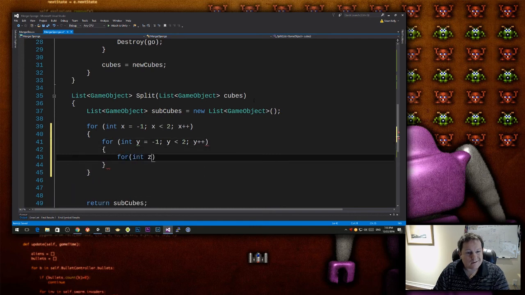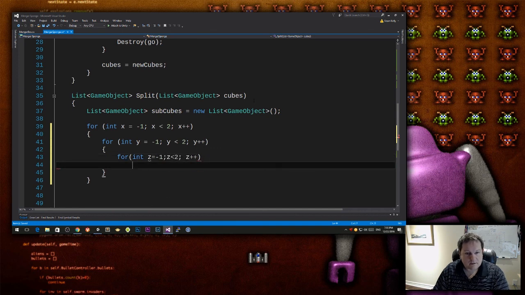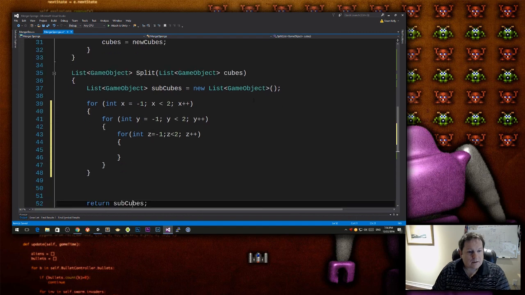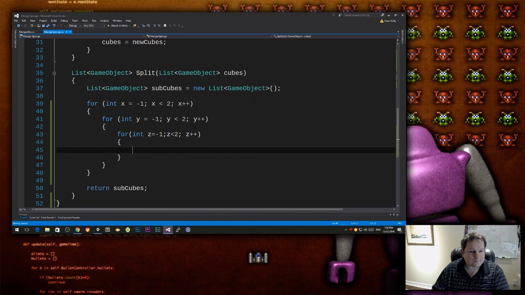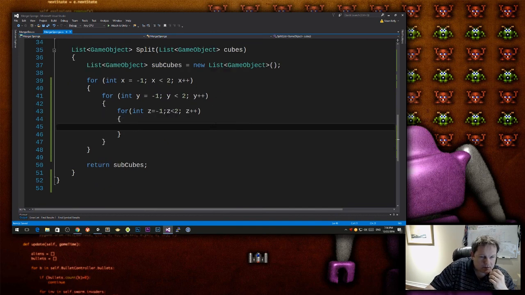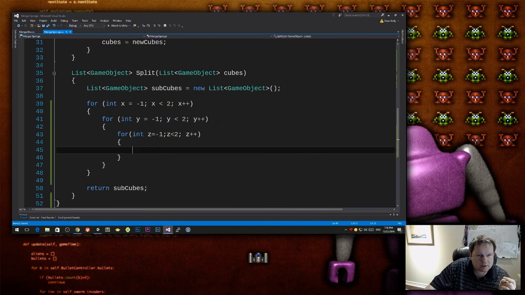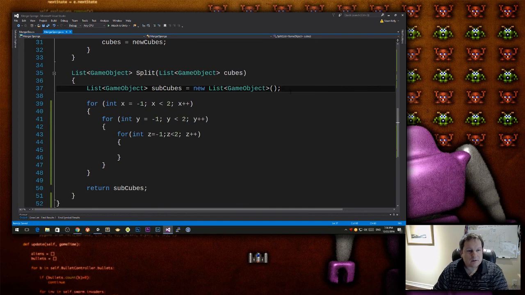For int z equals -1, z is less than 2, z plus plus. Okay, so this is us building up the cubes. So for each one of these, I want to create an object that is a third the size of the existing cube.